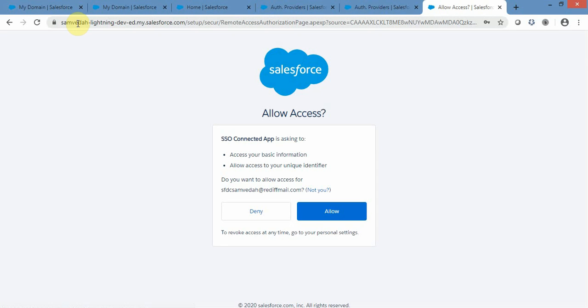Once I click on login, you see it's now in Samveda.